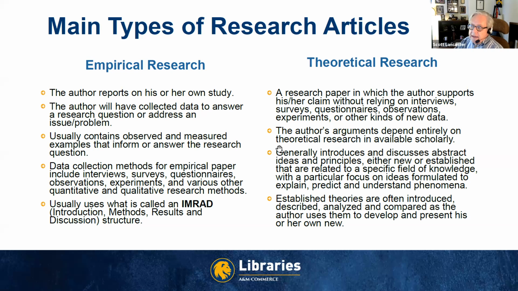The other kind of research article you might find is theoretical research. This is a paper or an article where the author supports a claim or a question without relying on their own interviews or surveys or questionnaires. They're depending on the theoretical research that's available in the scholarly literature that they've collected. And you might find review articles that are like this as well.